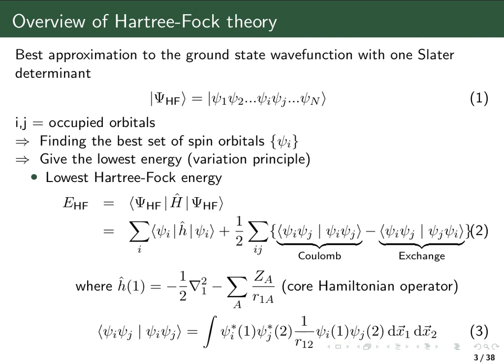If we insert the Hamiltonian, then we have a sum over all electrons. The operator H we call the core Hamiltonian — that's a one-electron operator — where the first part is just the kinetic energy operator for electron one, and then it's the Coulomb interaction, which is an attraction between electron one and all the nuclei in the molecule or atom. Z_A is the atomic number, so this is the nuclear charge times the electronic charge. We have one of these operators for each electron.